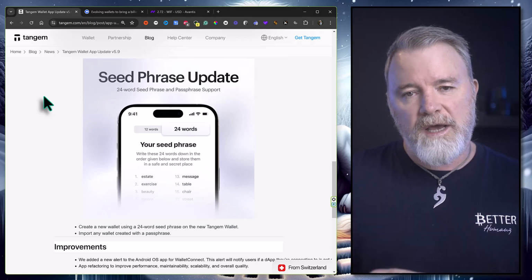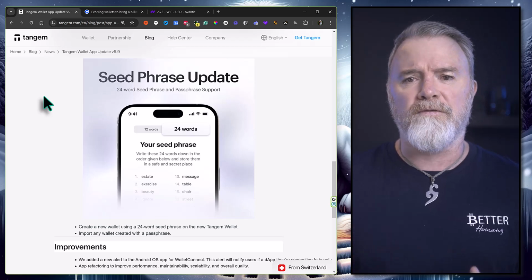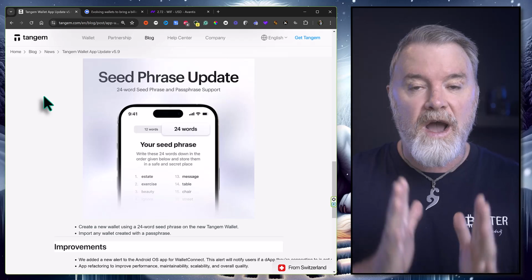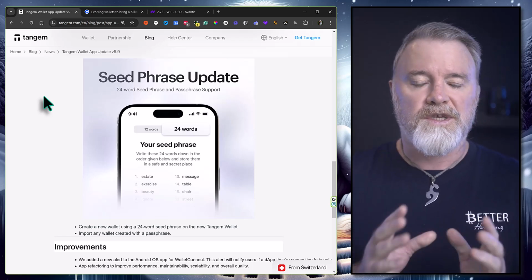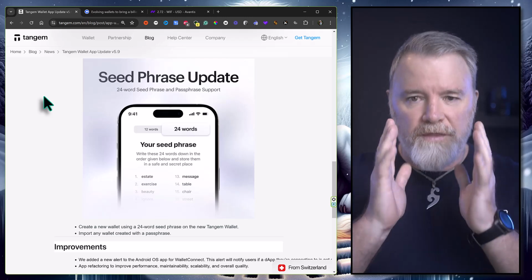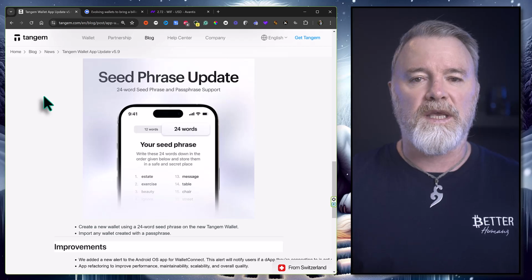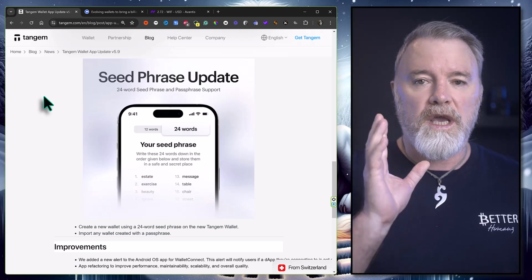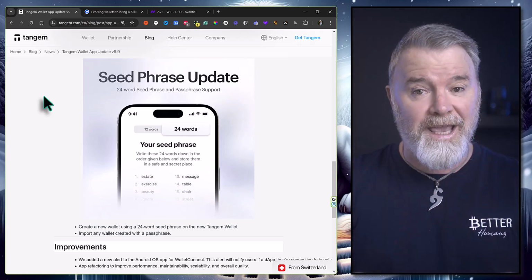So that's one example. And also, obviously, you want to be future-proofing your security. We've got the quantum threat that's coming up. Even though they are working on new post-quantum algorithms for cryptography, still, you always want to think forward with your security. So having a 24-word seed phrase is definitely an advantage in security, regardless of what you've heard. The only issue that you've got, though, when you use a 24-word seed phrase is backing it up.